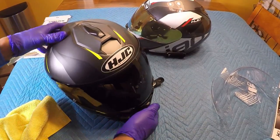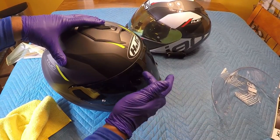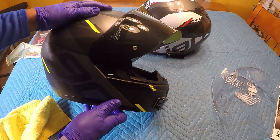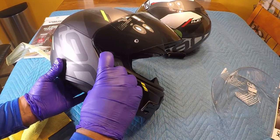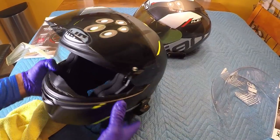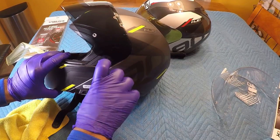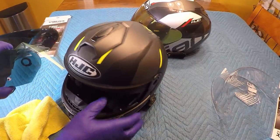So to remove the face shield from the helmet, you wanna lift the outer shield all the way up. Just bring it all the way up to its highest position. On the side, there's a latch. You want to pull it down. Okay, it releases it. Do the same to the other side. At its highest point, pull down the latch. Face shield comes off.